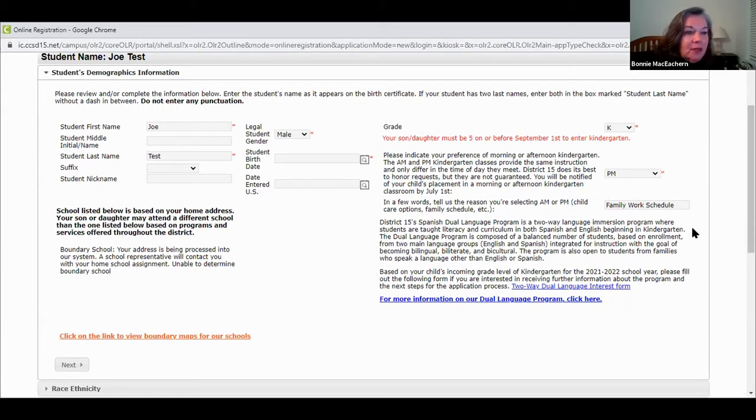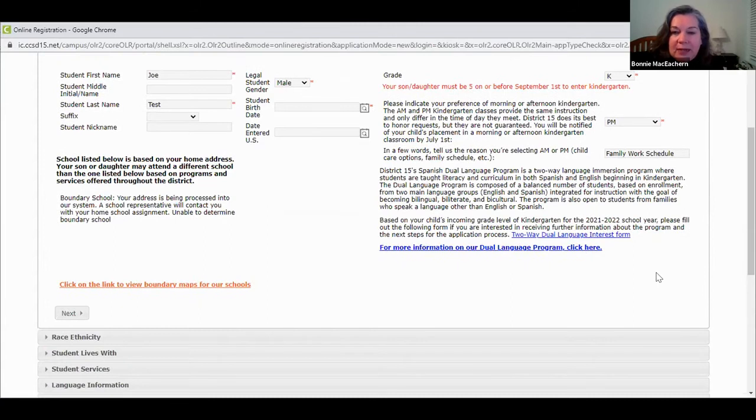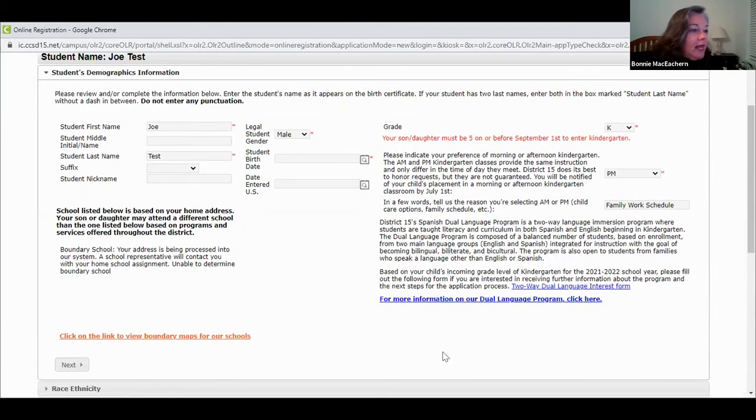The other opportunity that you have as a parent of an incoming kindergartner is for your child to participate in the dual language program. And there's a link here. I don't want to pop up the link because I'm going to have to change my screen, but we'll get back to this later because on the form itself or on the documentation, we have a screenshot of what that looks like. But you can click here and learn about the program. Actually, I'm sorry, I misspoke. This is for more information, you would click here, and to fill out the form that you would prefer your child participate, you can click here. Again, that's not a guarantee. It depends on how many people request, but we do take that into account.